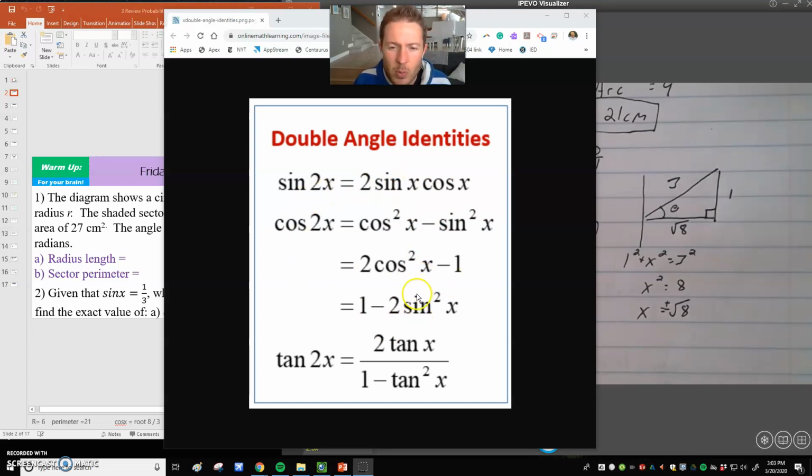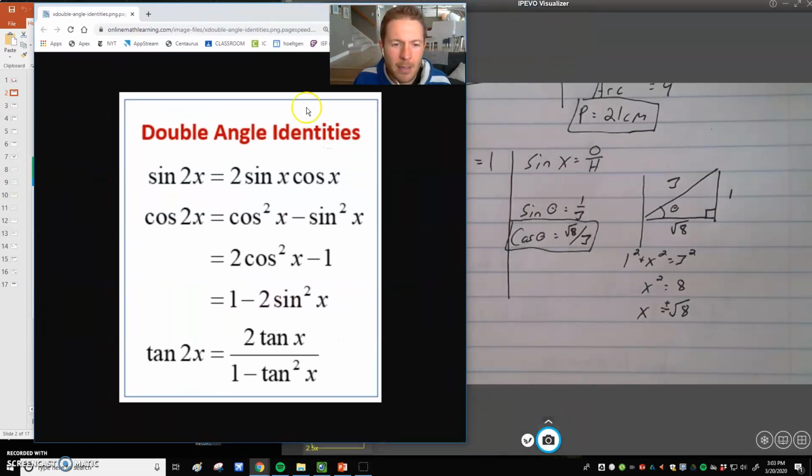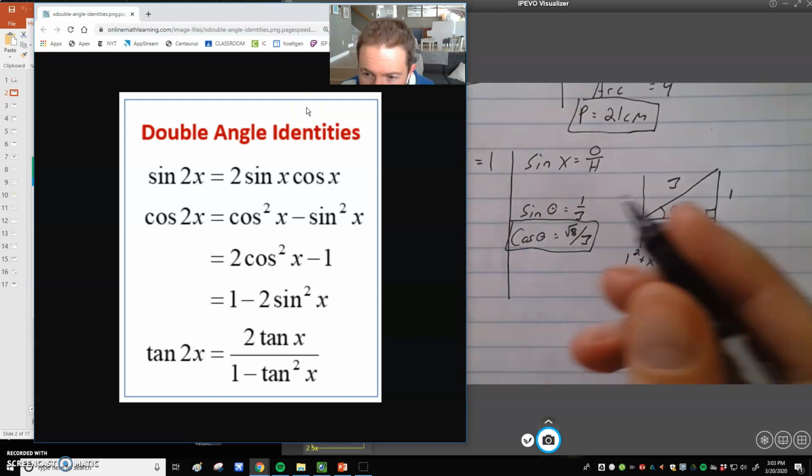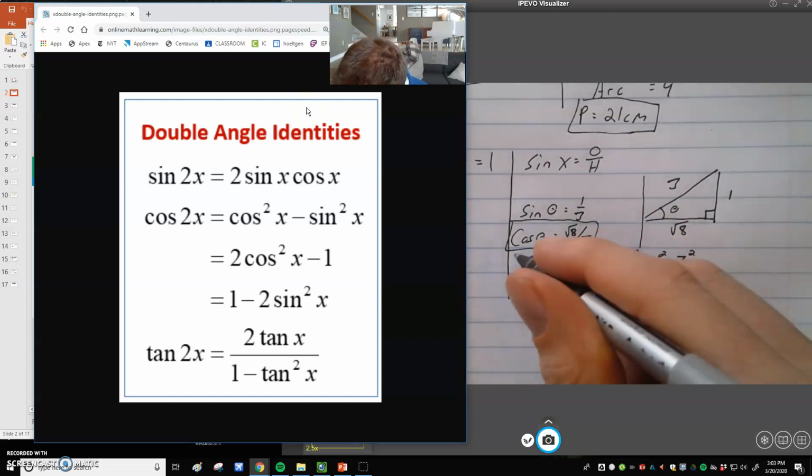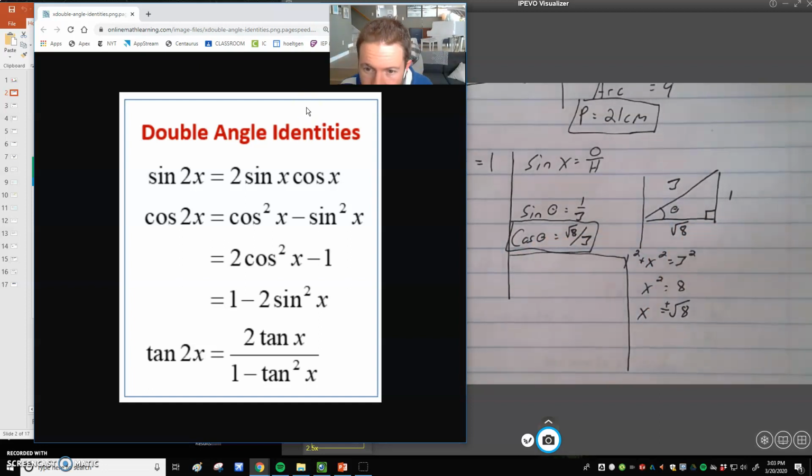I'm actually going to choose this one. When I can avoid using radicals, I generally like to do that. So with this one, we're just plugging in 1/3, and I think that's going to be an easier time. So using this bottom identity here, let me make sure you can see my page here. I'm going to do the work right here so you guys can see it.